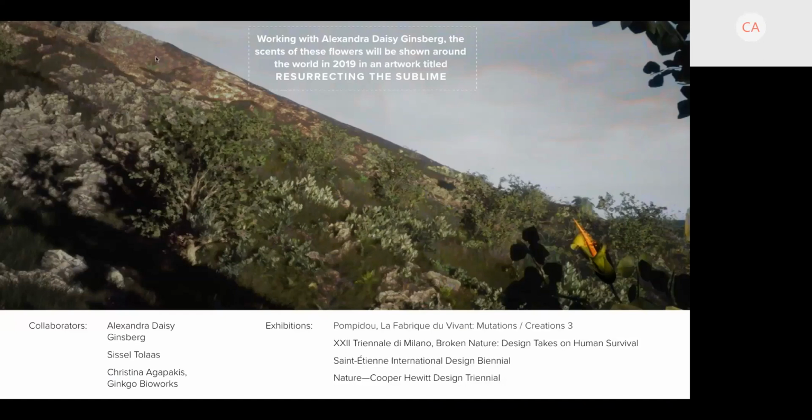Yeah, absolutely. So at this point, Ginkgo is privately held. We've raised about $430 million in private capital over the last 5 years. At this point, we don't have plans to go public, but it's something that is very much on our minds, and who influences where the projects go and how we choose what to work on kind of ties into your question too.